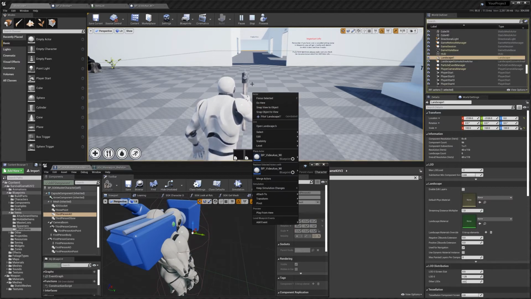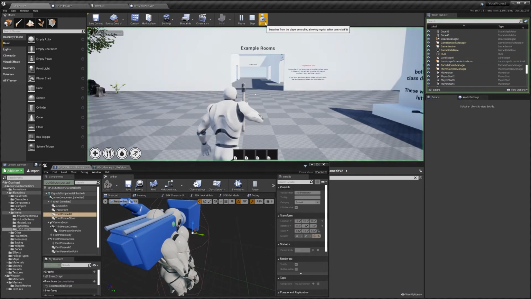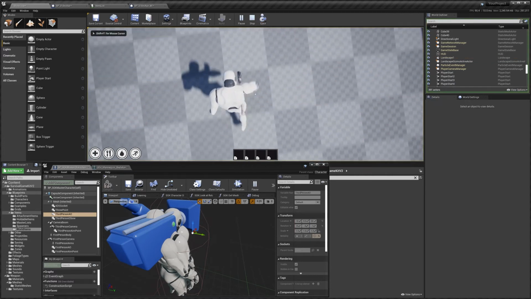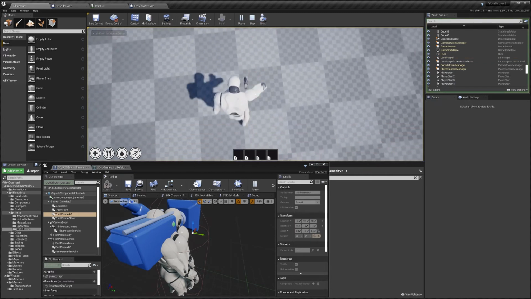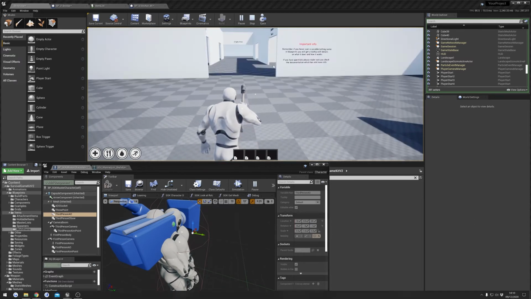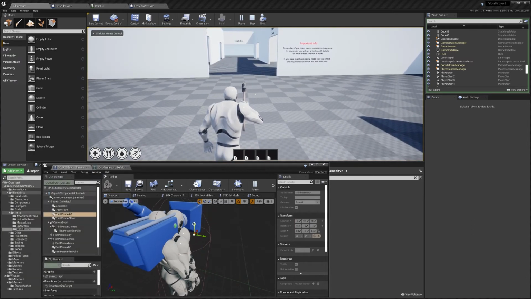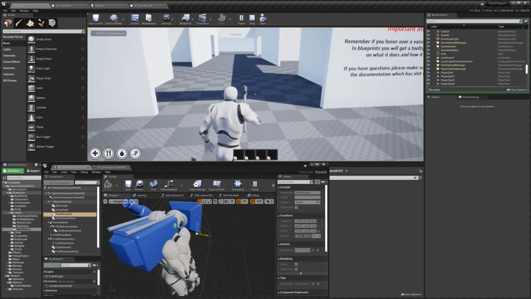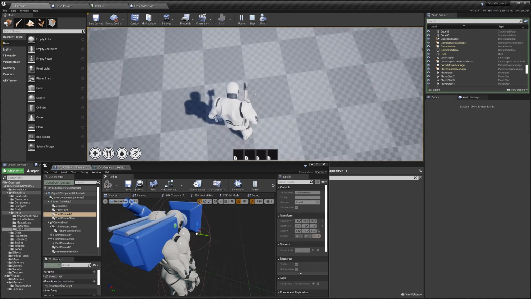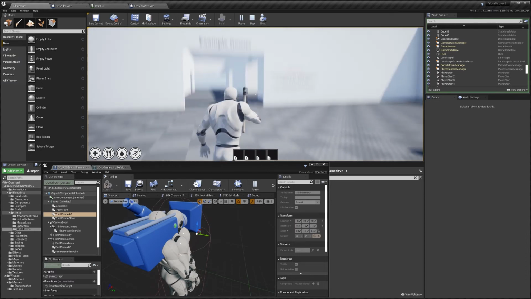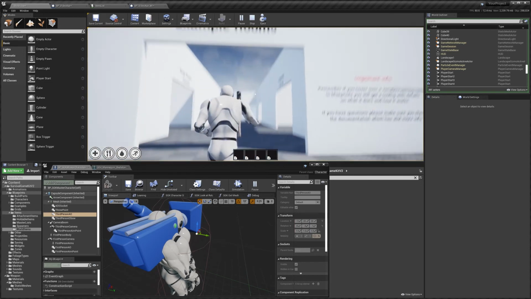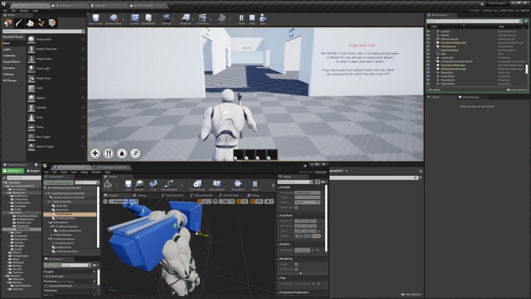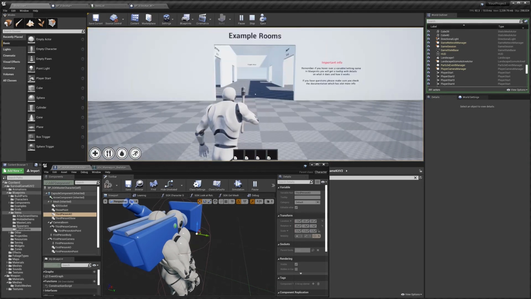So one thing you will want to do is possess our character again. You want to test it, make sure you don't get this sort of thing happening. That usually happens if your arm is a little bit too close to the character. So we can move it down, move it out a little bit more, and try it now. It looks a lot better now when we look down. So if you do get that problem with the arm wiggling, you just need to adjust it a little bit. Where we've got it now looks okay for me.